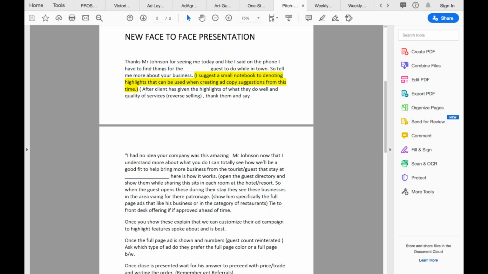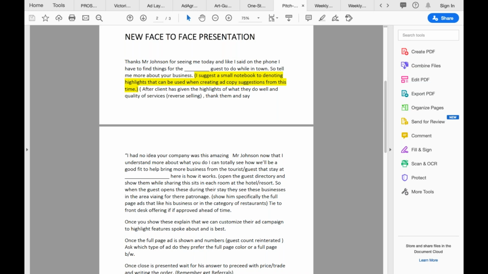At this point, guys, I open up my guest directory. Now, keep in mind, you'll have a guest directory that's in the hotel room or resort you're staying at. You want to make sure you take that with you to your presentations, but also keep in mind we've sent you a copy of the inserts, even brand new ones. I always replace the ones in the rooms with the brand new ones. If my guest directory is a little scuffed up, I'm going to wipe it off and make sure it's looking real presentable, because this is my chance to make the first impression.